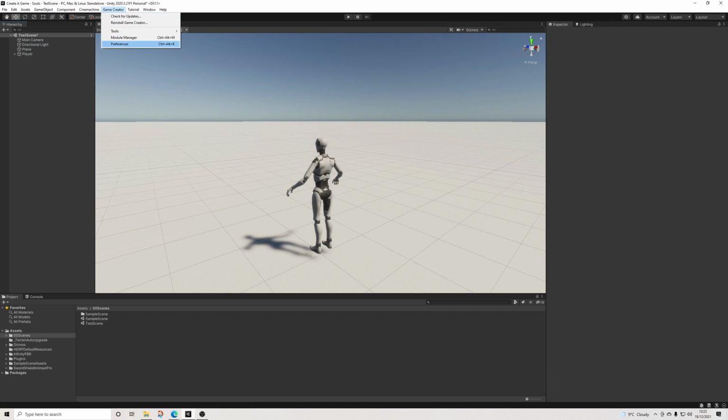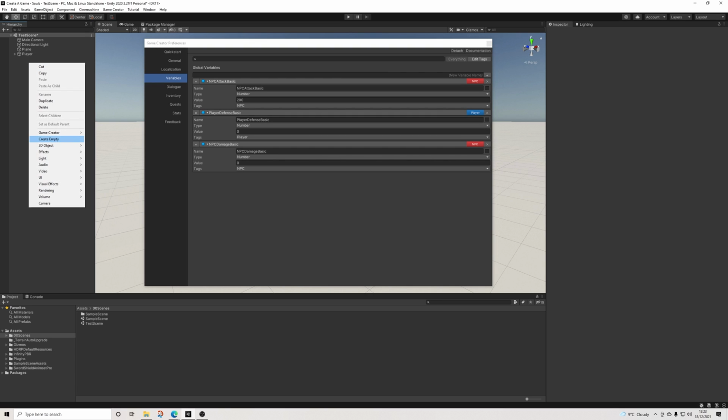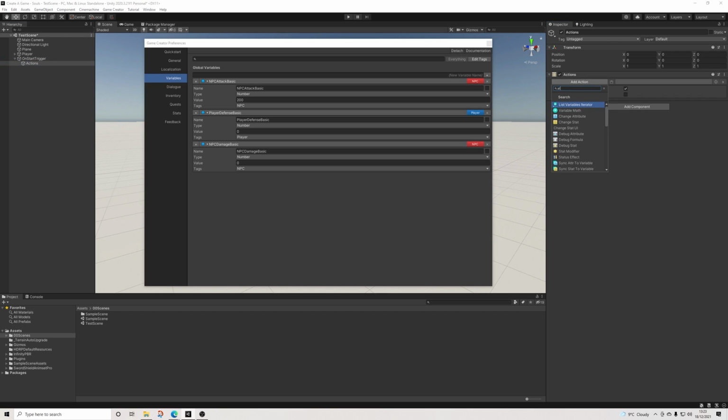There we go. So we're going to go to preferences again, and right now we're going to define these values with stats and a formula. So let's create a trigger here. There we go. We're going to call this onStart trigger just so we can easily find its purpose. So this is the onStart trigger. We don't need a collider, so I'm just going to remove that. And we're going to input some actions. The first action here is going to be a sync action. So we'll do sync stat to variable. So the player stat of resistance is going to be synced to the player defense basic.